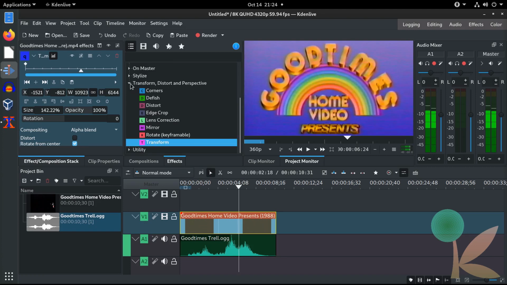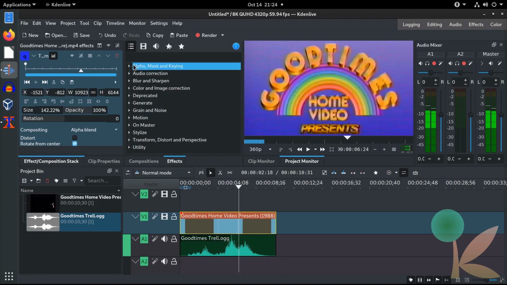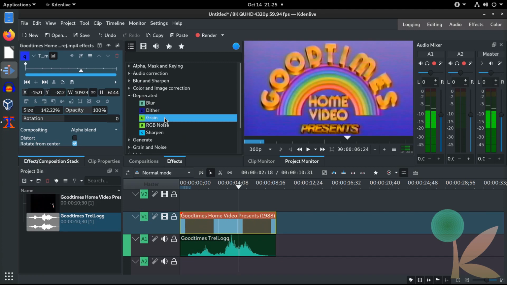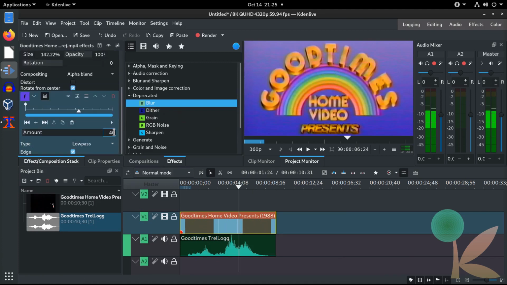We're not quite at the video effect yet. And another thing I do that is not specific to Trell, this is just something that I do to make the video look better, is I apply the blur effect, the old blur effect under deprecated, and I set the amount to be really low, and I set the type to be exponential.